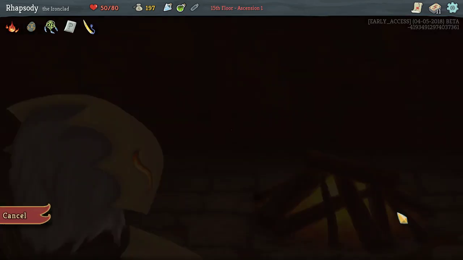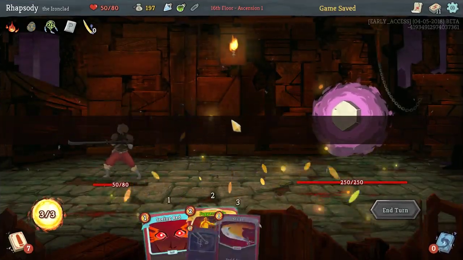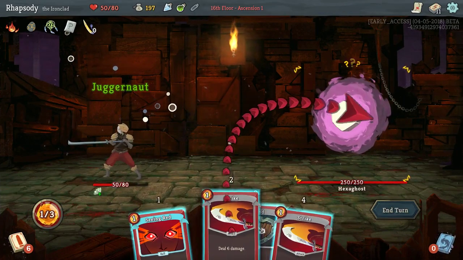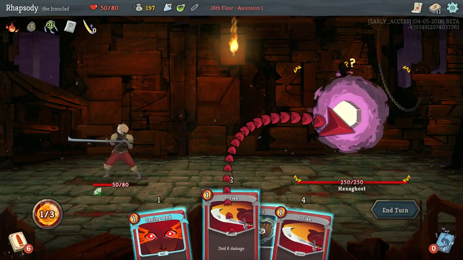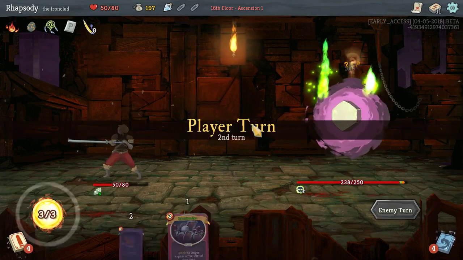Now, let's upgrade Barricade because it is super important. And at the moment, I don't really have the ability to play it. I'm also actually going to throw the Poison Potion in here because this is going to be a rough fight for us.